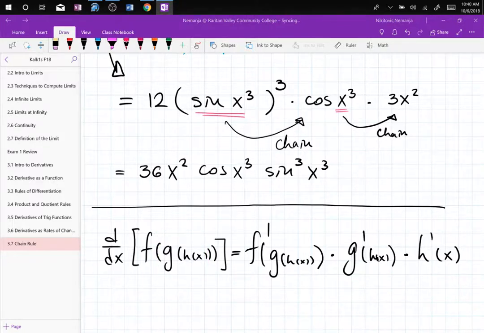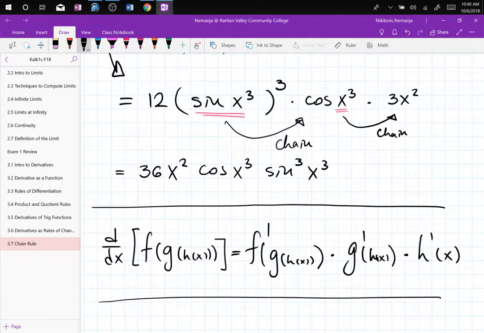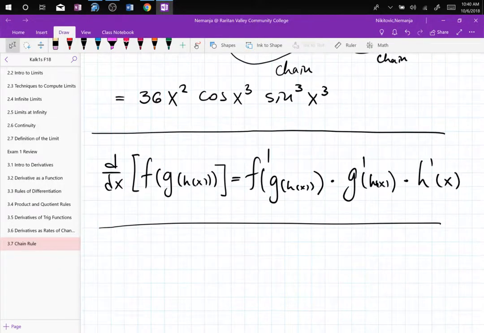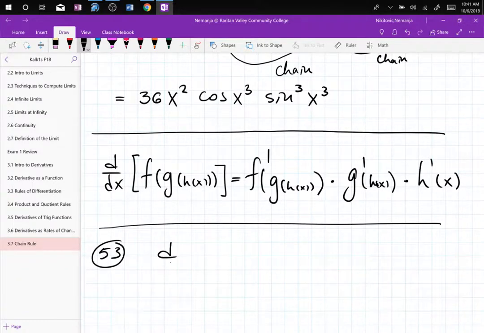So now, is this extension hard? No, it's just annoying. You're just having another layer, like an onion, right? Layer, another layer, another layer, and you keep peeling those off until you get to the most basic function. So it works for any number of nested functions. The beautiful example in a textbook, in my humble opinion, is the sine of e to the x. This is problem 53. What is the derivative of sine of e to the x?